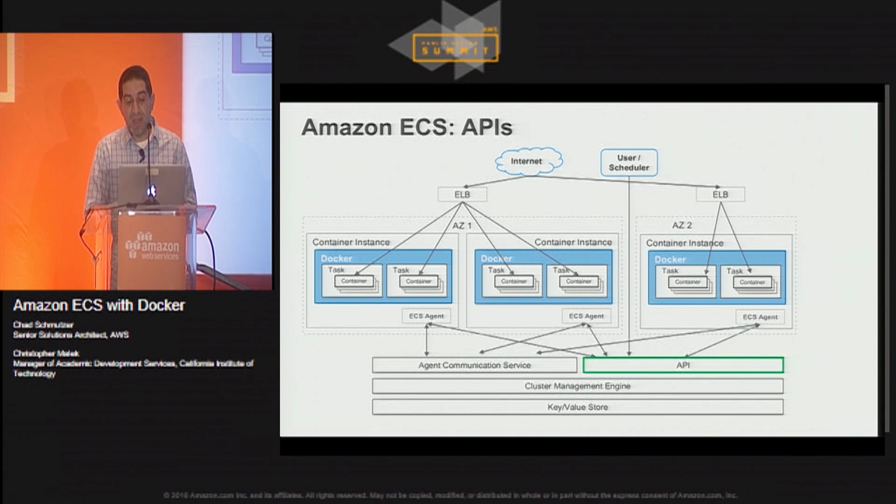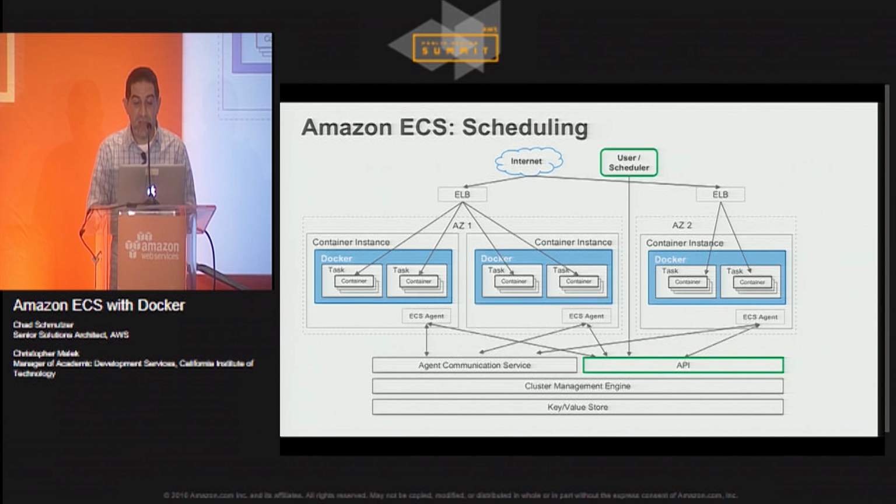But really what is unique about ECS is that we decouple the container scheduling from the cluster management, right? So we've opened up the ECS cluster manager through a set of API actions, and that allows you to have full access to cluster state information about the key value storage within ECS, right? And so this set of API actions forms the basis for solutions that customers can build on top of ECS, right? So if you want to integrate your own CI/CD environment or your own scheduler, those can all be integrated via the powerful API.